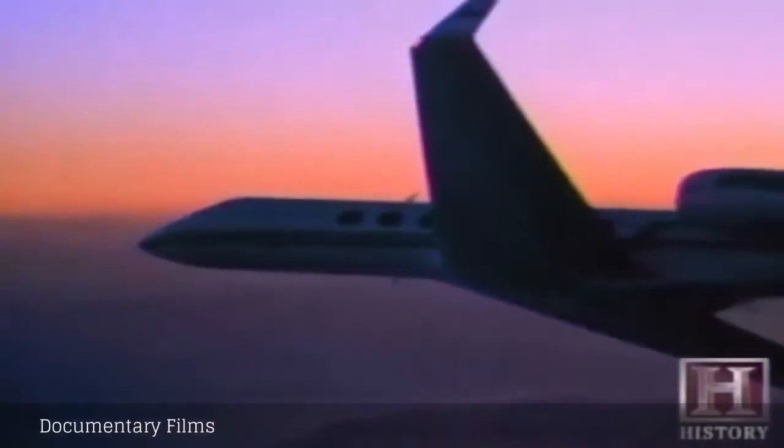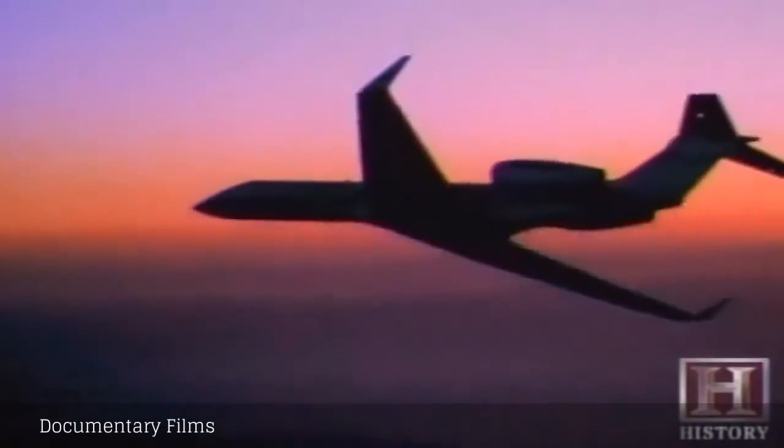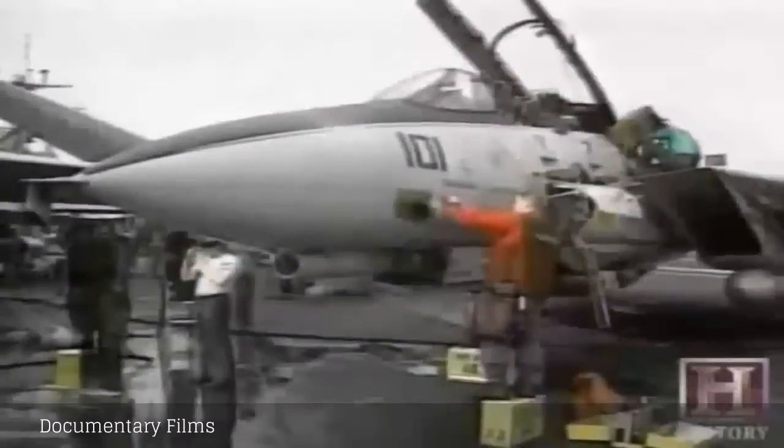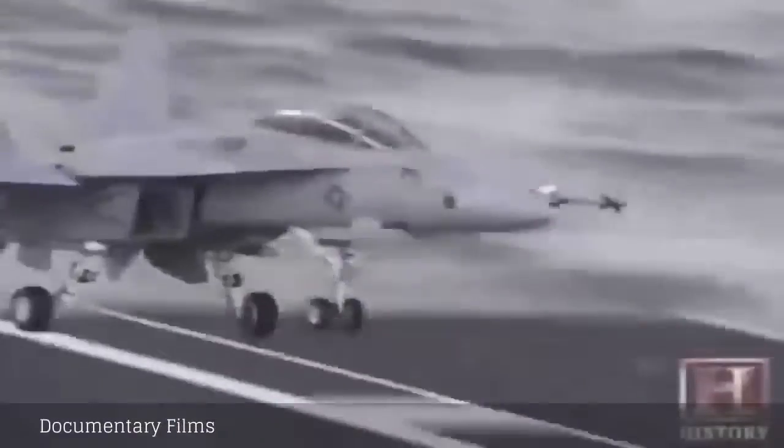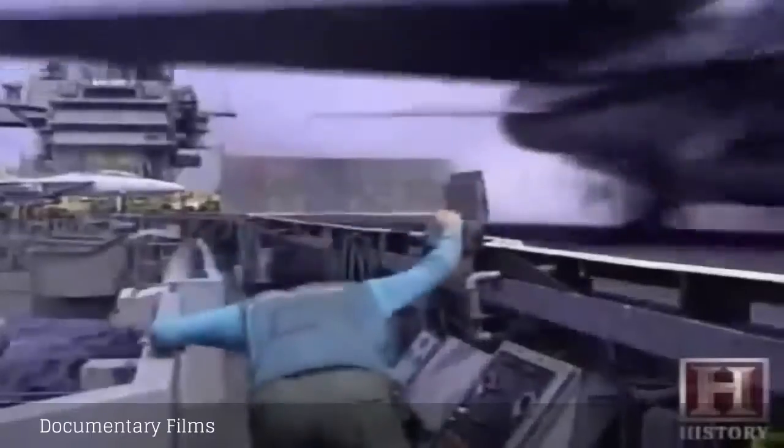But what about a more distant future? Burt Rutan envisions small future airports that operate something like aircraft carriers. Currently, an aircraft carrier wastes the energy from trapping an aircraft as it lands, but Rutan believes this energy can be used. Essentially, you can put 20 airports right downtown just by stacking them — an airplane comes in and is decelerated into 300 feet, and the energy of decelerating that airplane is used to accelerate the next airplane. That can be done much quieter and much more convenient.